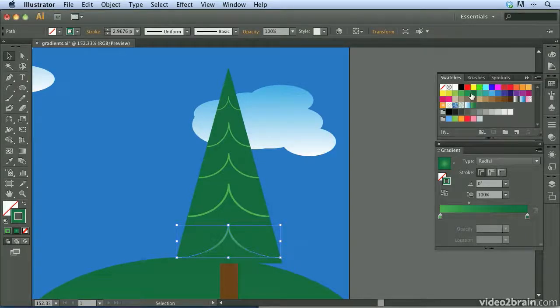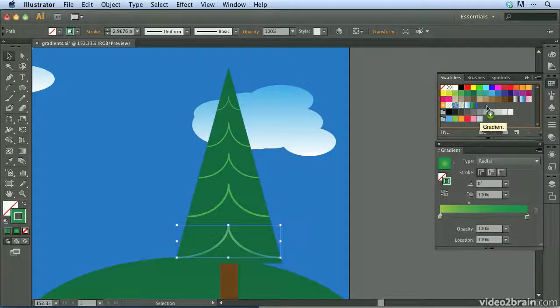I'm going to open my swatches panel, and I think what I'll do is grab maybe a lighter green, and then maybe a slightly darker green, and put that on the other side. And we can see now this is a radial gradient that's being applied to this shape. If I click off of it, you get a better idea of what this looks like. This is really powerful. In previous versions of Illustrator, we were unable to apply a gradient to the stroke of an object easily. Now we can do this very easily.